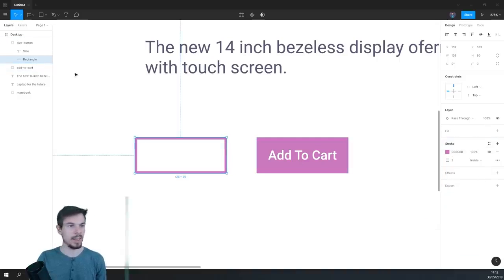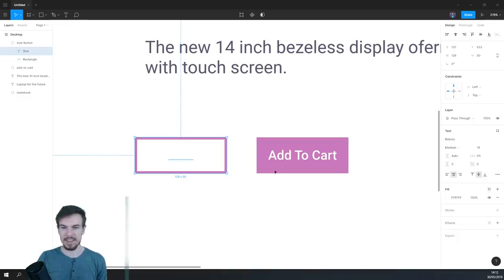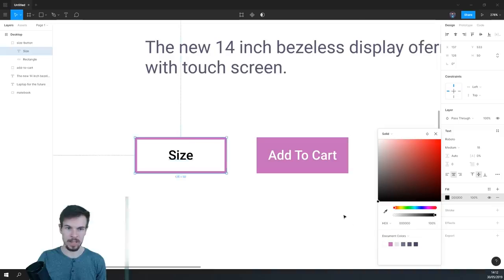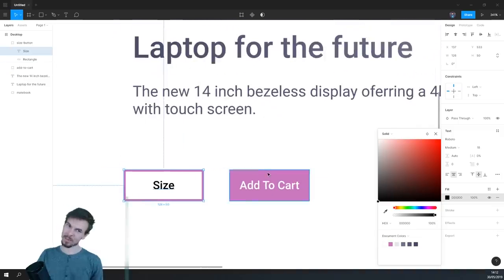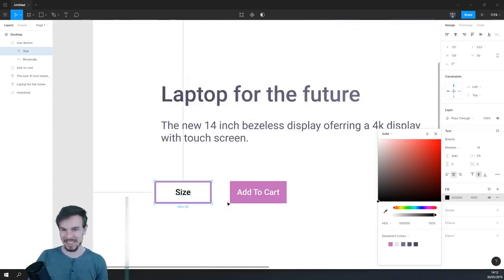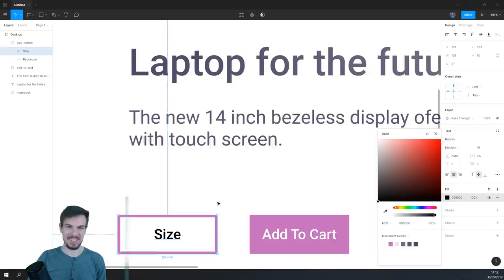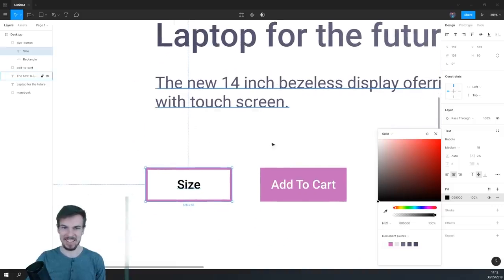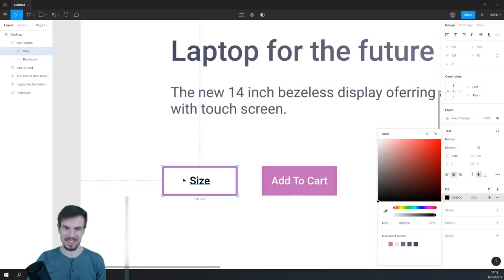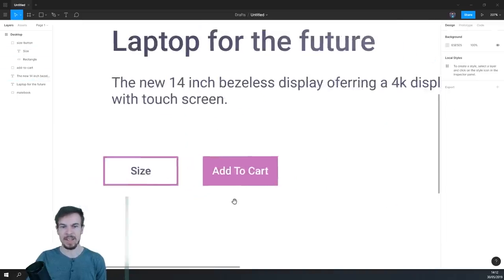Take a look. And then on the size, now since this is white, we can change that. So let's do a darker color. Now, as you can see, this kind of looks weird because it's all black. So that's why I'm saying that you should only pick like 1 or 2 colors, because if you're doing more than 1 or 2, things are gonna look kind of inconsistent. As you can see here, we have this gray, so this kind of looks a bit weird. So I'm just gonna sample this color from up here like that.